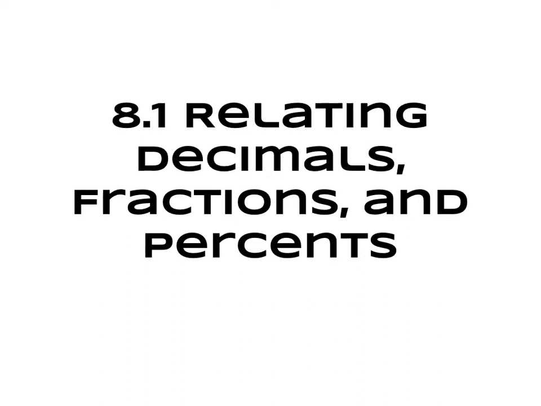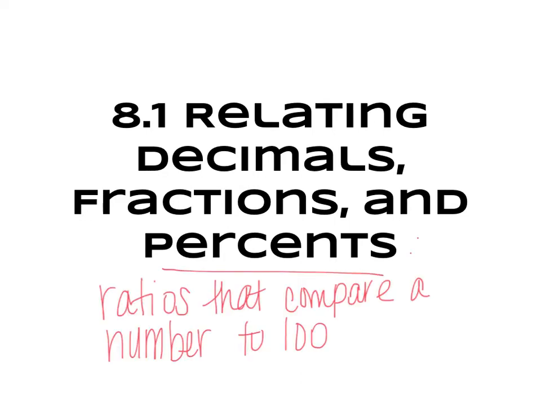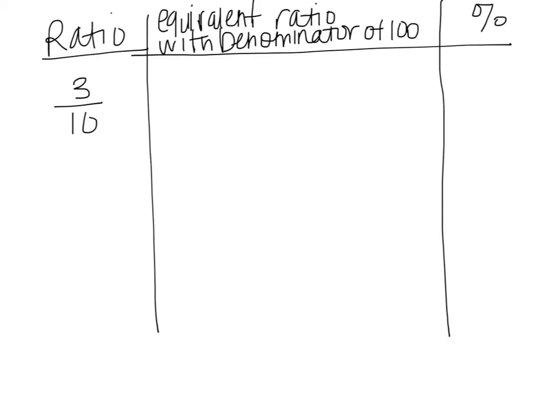Today we're starting Chapter 8 and we are going to talk about relating decimals, fractions, and percents. So we need to get the definition for percent down. A percent is going to be a ratio, so it's going to look like a fraction, but it compares a number to 100.